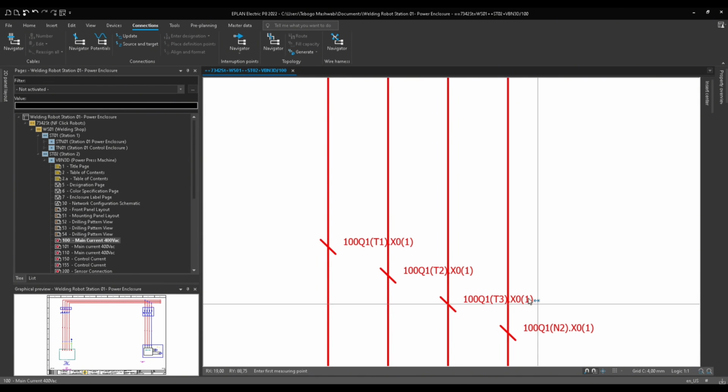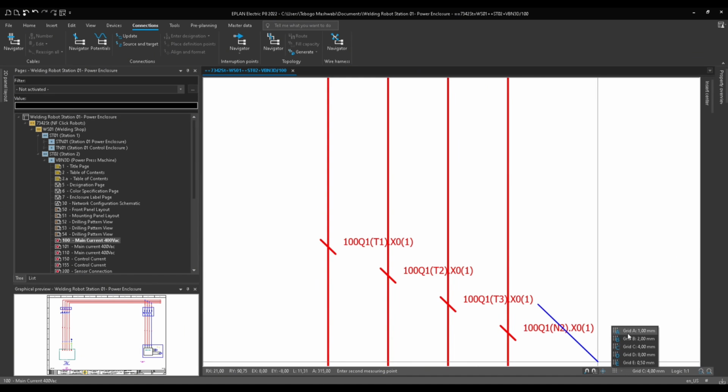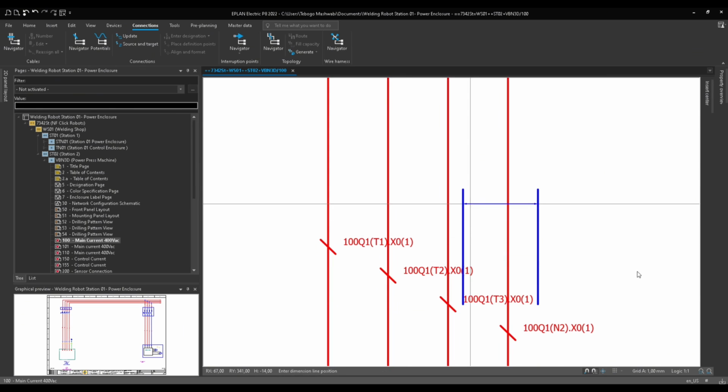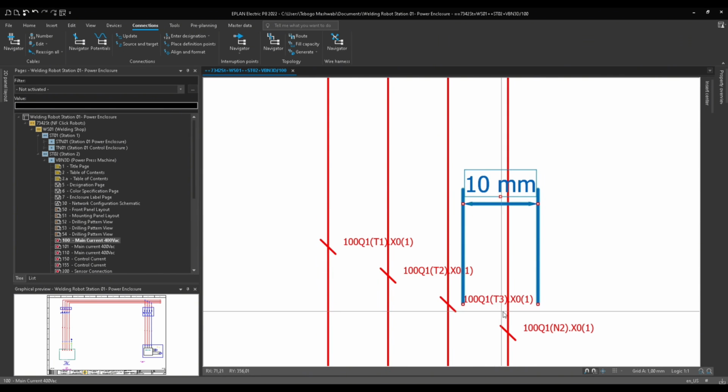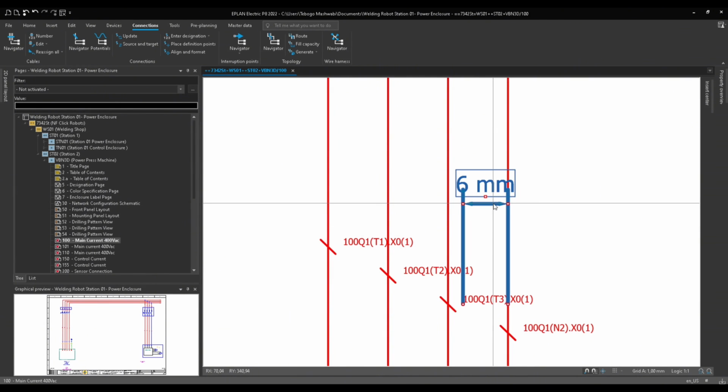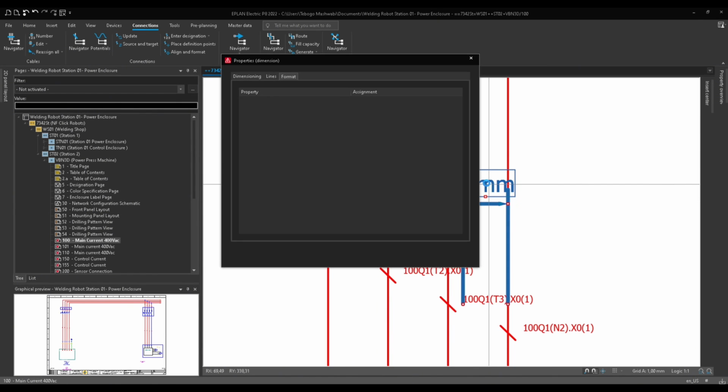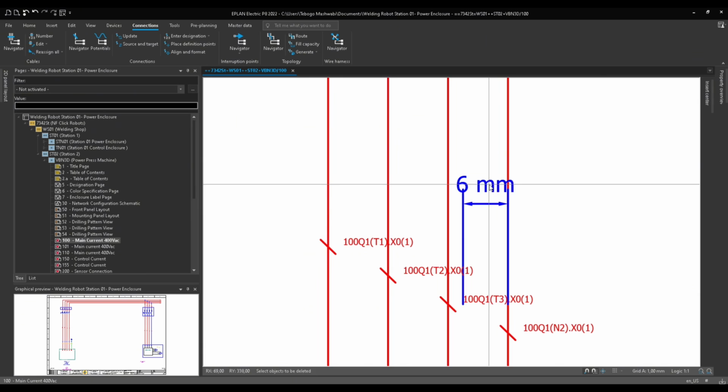If I just measure it, let me just change my grid size to 1 millimeter. You can see the length of it is 10 millimeters roughly. You can say that we only want to have it up to here. So maybe you want to have it only at 6 millimeters, and after that start on a new line. So it will start on a new line, based on what you represent.